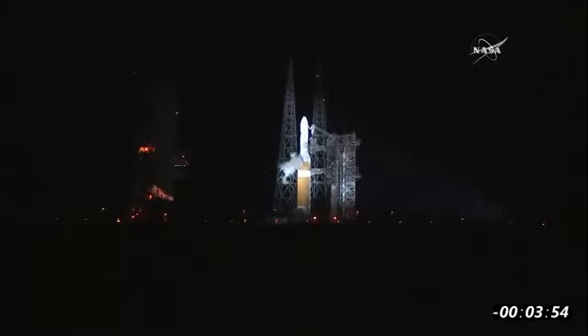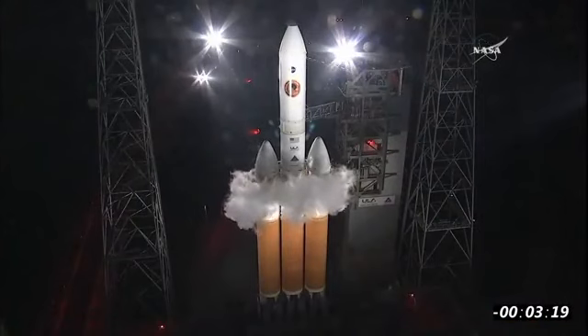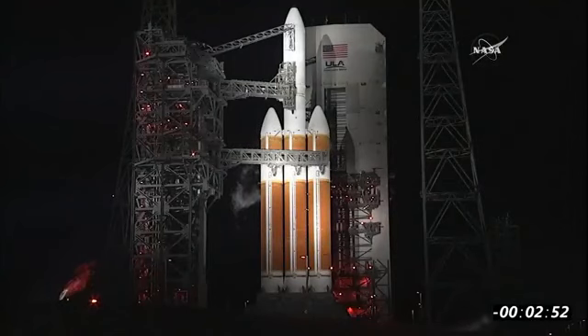Minus 3:55. Ground pyros enabled. We're about three minutes and 20 seconds before liftoff. The teams are securing LOX and LH2 liquid hydrogen tanking. They'll be finishing that up, getting ready to go internal. You'll hear a call for spacecraft power to internal. They'll be arming their flight termination systems and getting ready for launch, then bringing the Delta IV heavy launch vehicle onto internal power to prepare for the final terminal count.